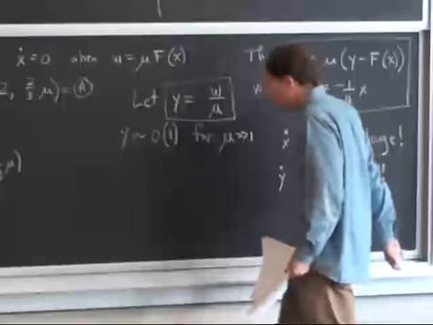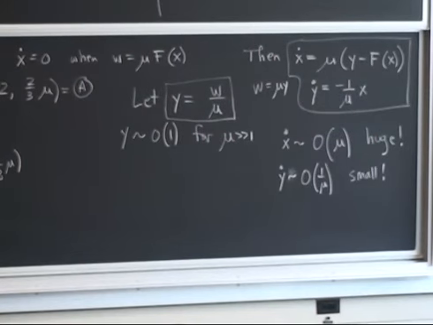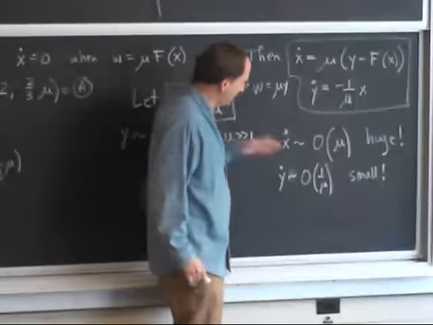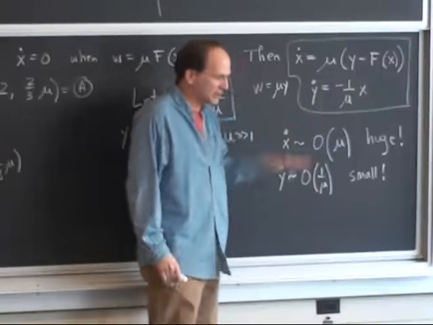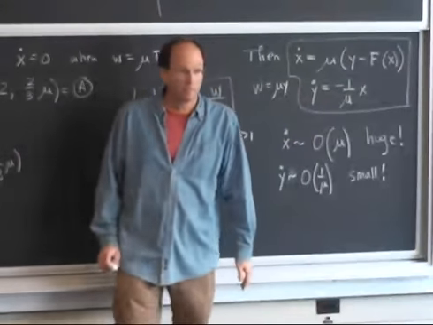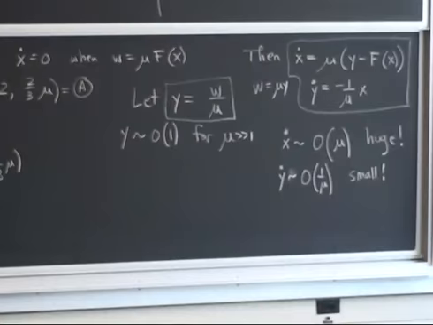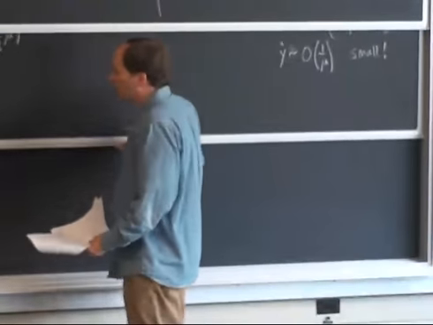So what that means is in the xy plane, the trajectories are basically just going sideways at lightning speed, right? Because x dot is very big, and during the time that x is moving, y dot is only moving at velocity 1 over mu, which is tiny, so it's barely going down. It's basically shooting sideways all the time. And so that makes the picture easy. Let's just redraw things.